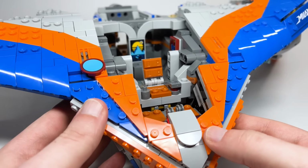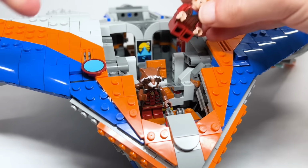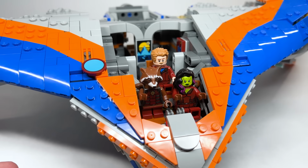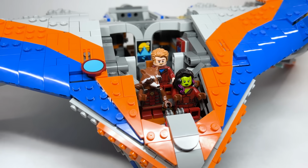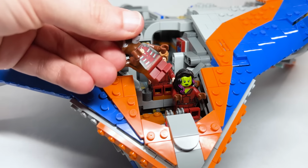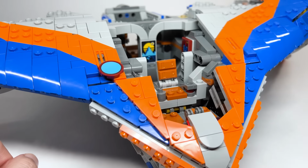All right, so this front cockpit here, there are three seats for you to place different Guardians. You can even sit Rocket in any of the seats, and you're able to place them all around. Now, I think that ever since Rivendell, to be honest, whenever we've gotten a figure that should be able to sit, I have been making educated wishes that I want the builds for the legs to be included so that, especially in display models like this, I would have loved for Rocket to actually look like he's sitting down. But yeah, the inside, there's a lot going on.